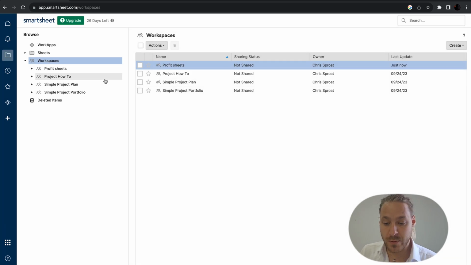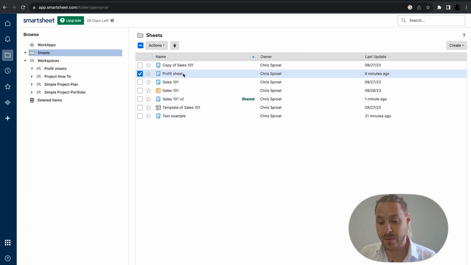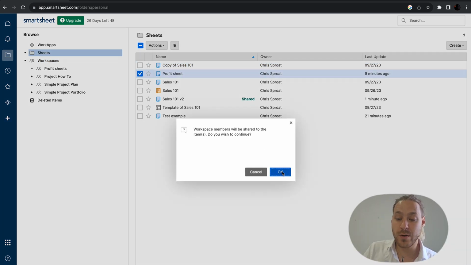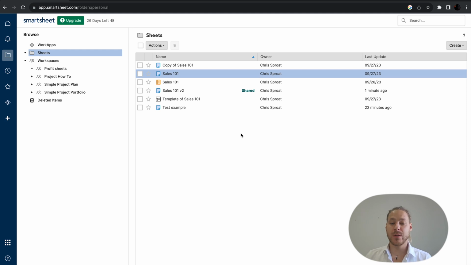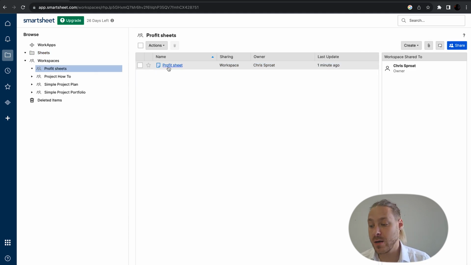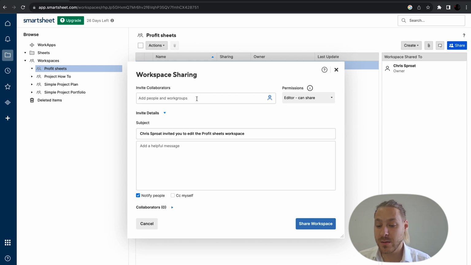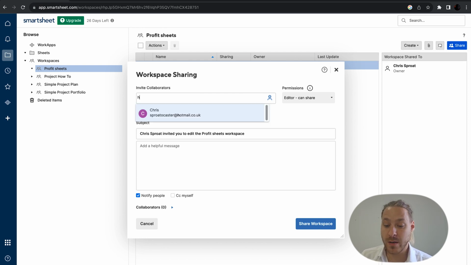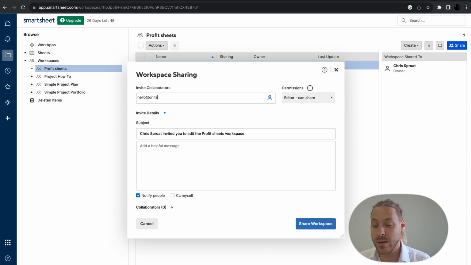And then once we come to our sheets, we can pull that across into our workspace, and that information will be included on our workspace. We click into profit sheets, and there is our sheet. We can share these workspaces by clicking this button in the right-hand corner. Let's just try and invite a collaborator. Cool. And as you can see down here, editors can share.